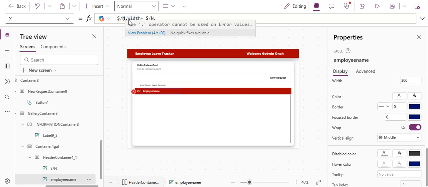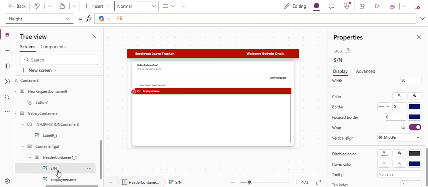Let's see what it's saying. Let me rename this. Serial number. All right, serial number.